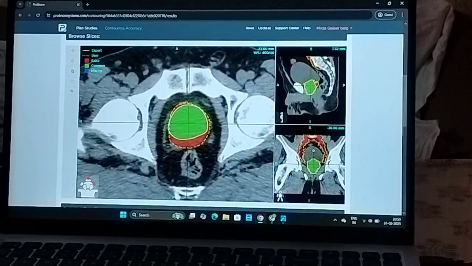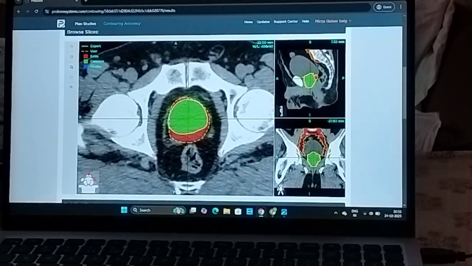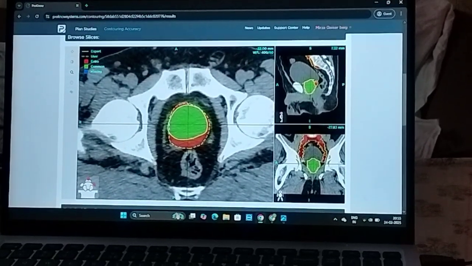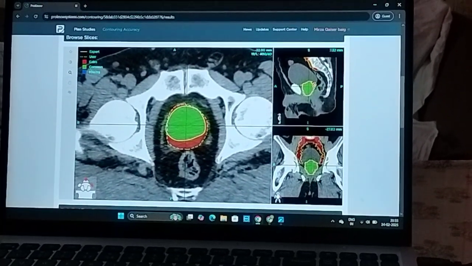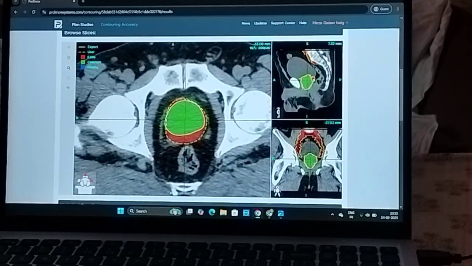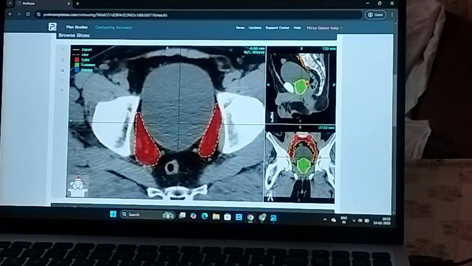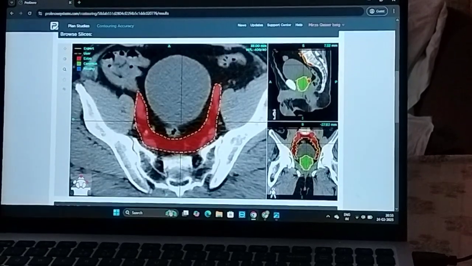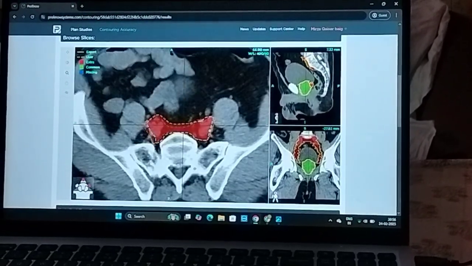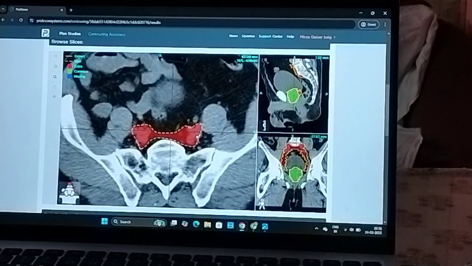You can see here the pelvic lymph nodes are mapped out nicely. On this side, behind the prostate, you see the seminal vesicle. And the presacral lymph nodes, common iliac and presacral.